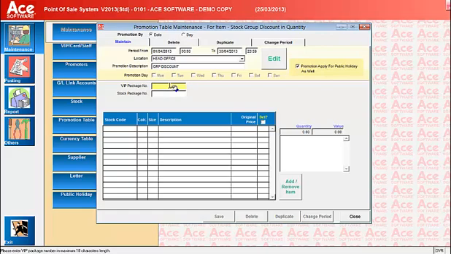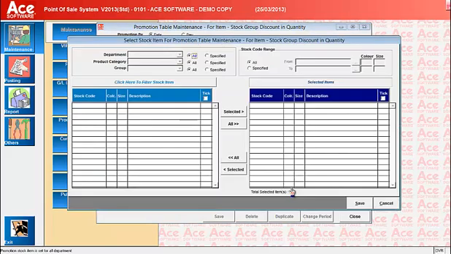Now, under the group discount, you may have a number of items because you could have different groups of items. So for each one, you need to put a stock package number. It can be a simple number. For example, you can say this is group 1, so we can say GRP1, just a specific name to indicate different groups. So we add items inside there now.